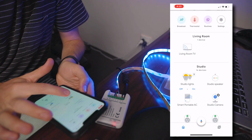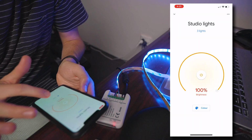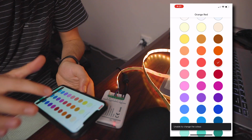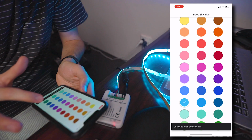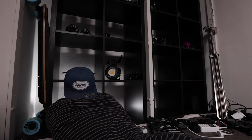For some reason, it is grouping them in all 3 studio lights. I'm going to try to figure that out and adjust that, but we can quickly test it out and go red, red, we got blue, and green. Alright guys, so now I have these set up, I will wire them up to the actual LED RGB lights, and then we can go from there.